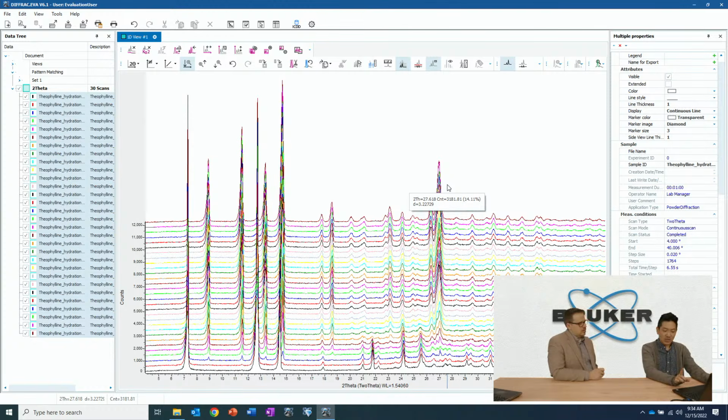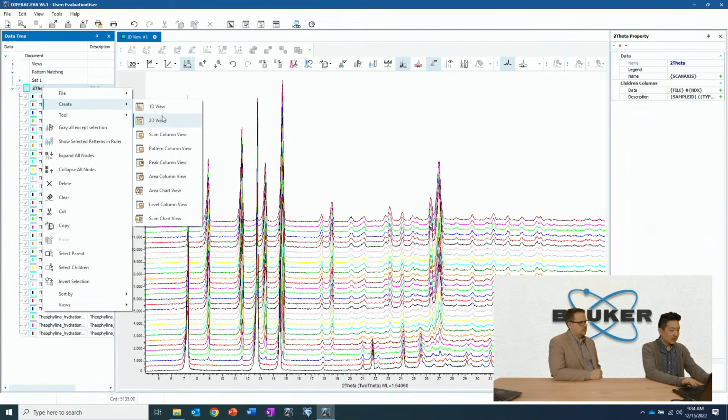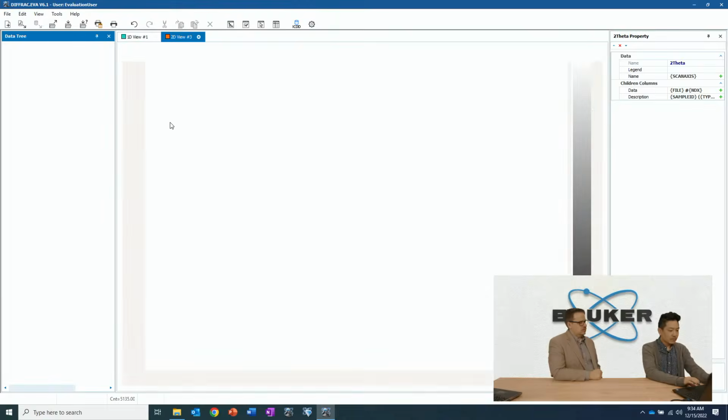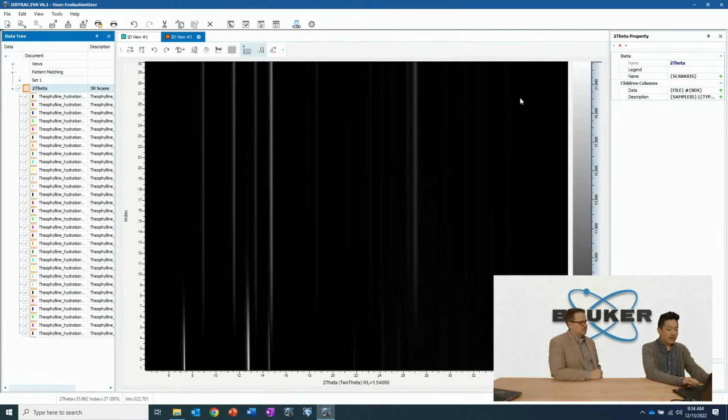Another thing that I like to do is called a 2D view. Important to make that distinction, but instead of a 2D frame of data, like Debye rings, something like that, this is going to be a 2D map of peak intensity of this data, right. So if I right click up here on 2 data, I can create what's called a 2D view. And what we end up getting is an intensity map.